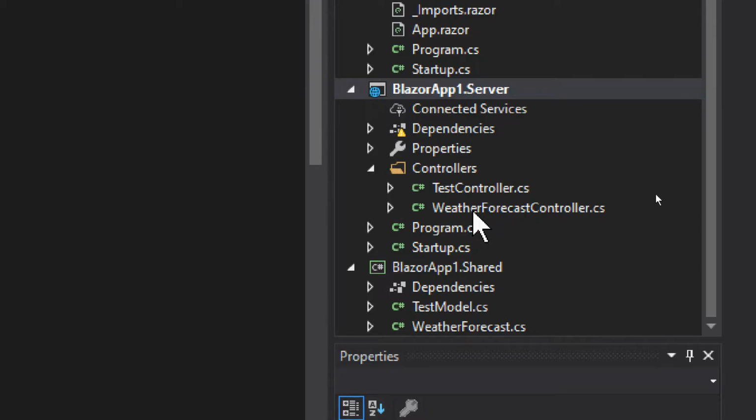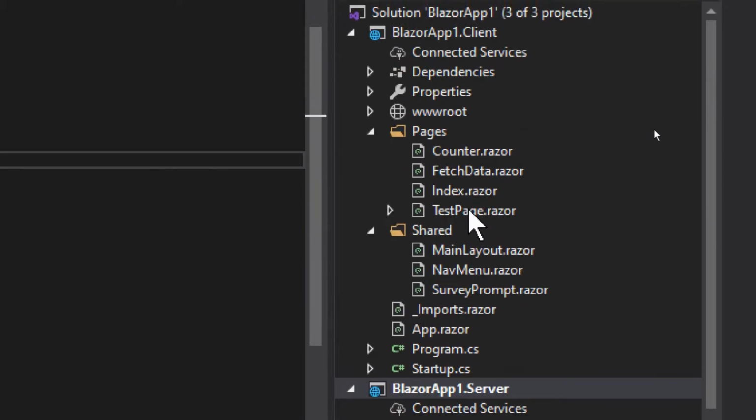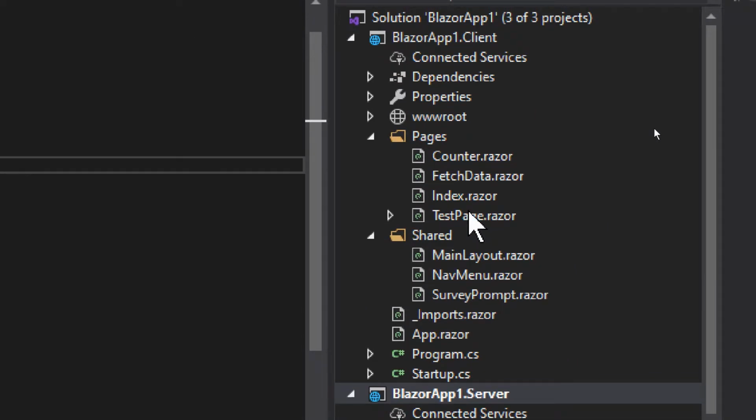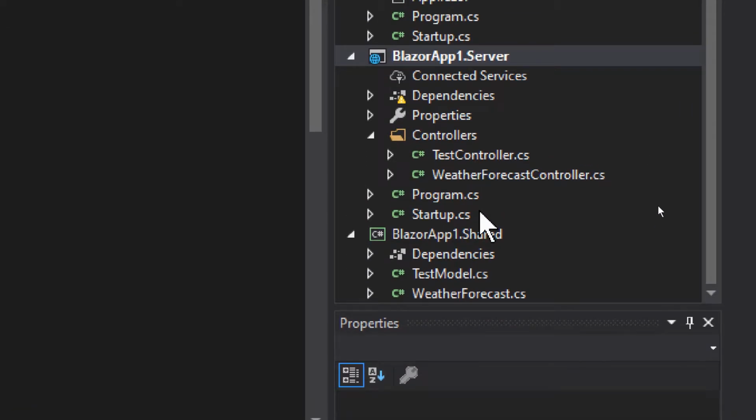So the server part is the API part, okay? This is the API part. Now the client part is the client-side Blazor. And then finally, this shared one is simply a class library which is shared between server and client projects. So basically the idea is that you would only have to create one model class for both projects.